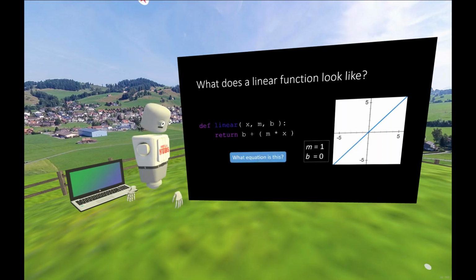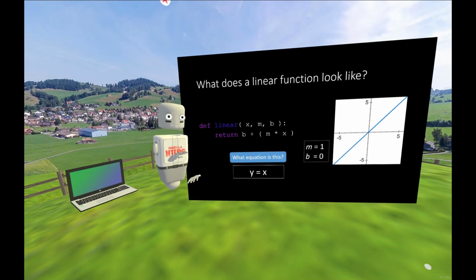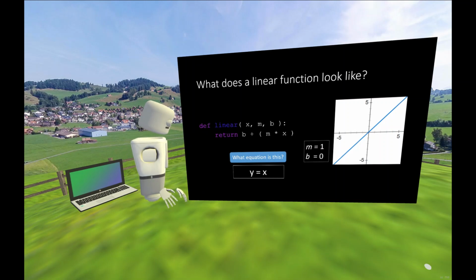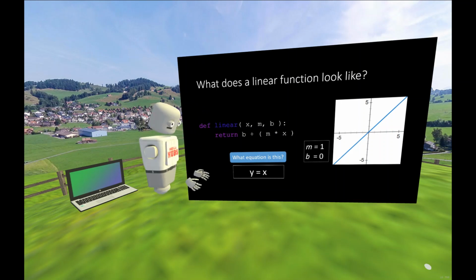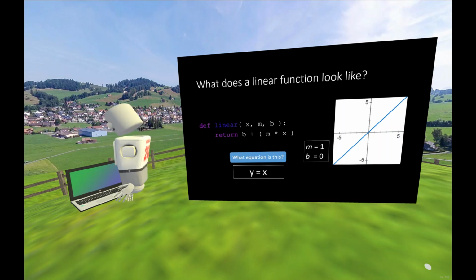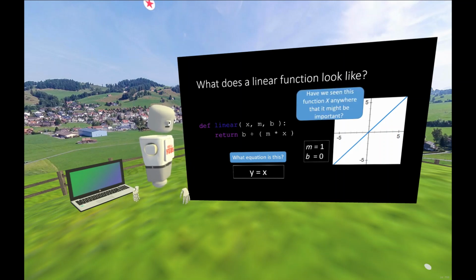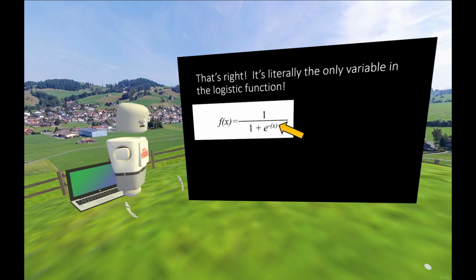And if we work this out, what would that equation look like? Well, it looks really simple. y equals x. Now, I'm playing a little bit of mathematical trickery with you here to make a cognitive leap to something else. But this looks fairly familiar, right? y equals x. Where have we seen just a lone x already? Why, my goodness, we've seen it in the denominator of our logistic equation.